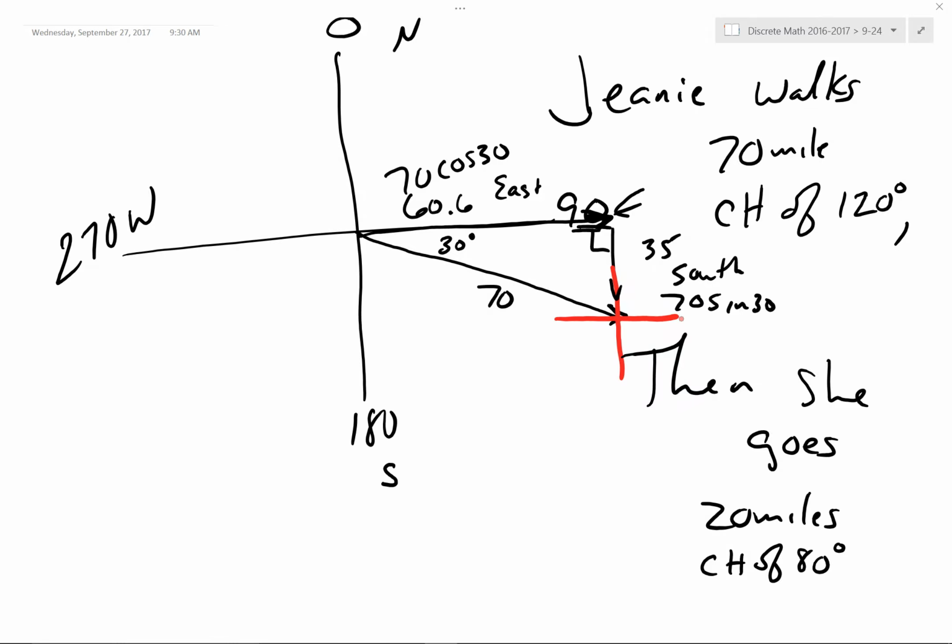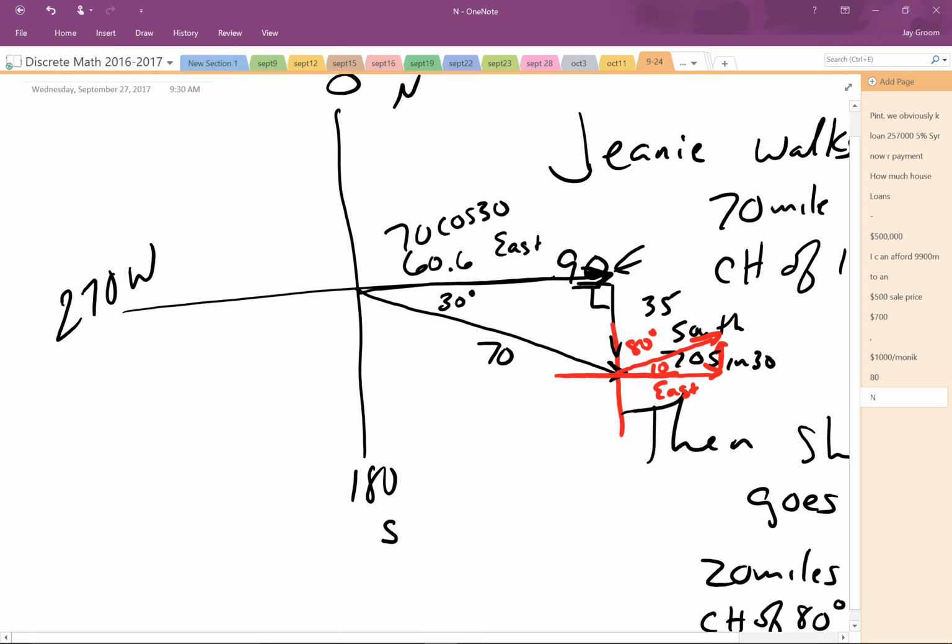Is north still north? That's the funny thing about north. It's still north. And we're going to go off at an 80, like so. 80 is right there, correct? But I submit to you, Charlie, that 10 is right there too, is it not? So this time, she ended up going east again, did she not? But this time, she ended up going what? Just a skosh north.